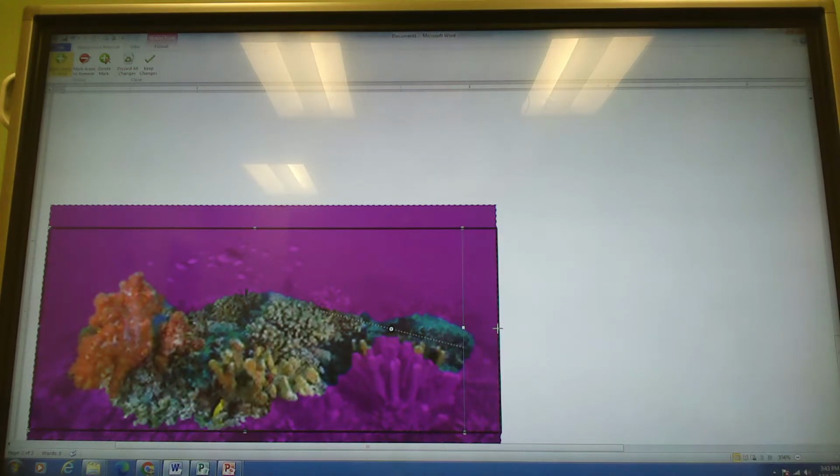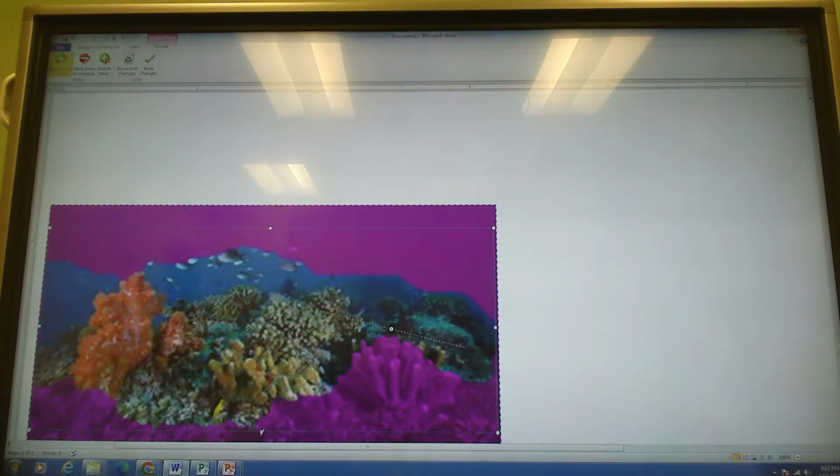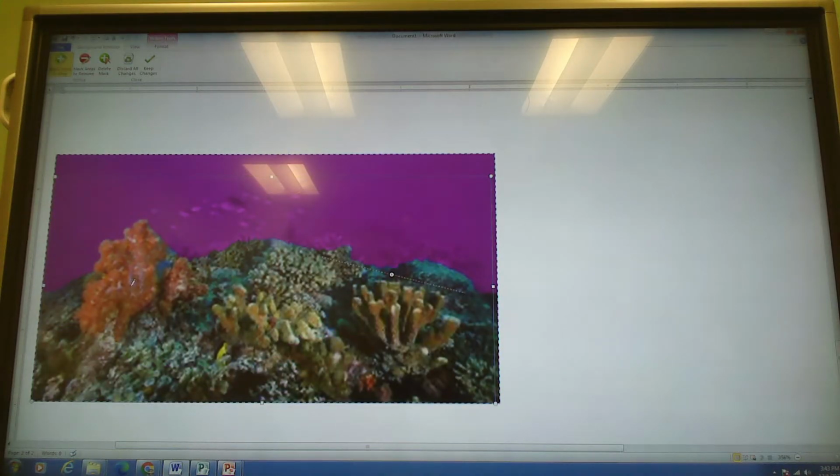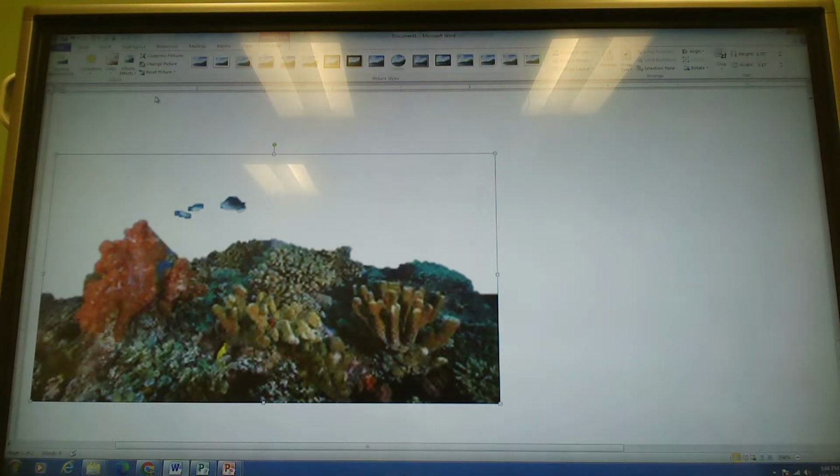And these are part of it. I don't want the blue where the ocean is. And I maybe want to keep some of the fishes in here. Okay, that's good. But let me keep some of the fishes by just clicking on one fish, two fish, red fish, blue fish. Oh. I can undo if I don't get what I need. Let me do click to keep. 1, 2. Okay, that's good. I don't want to necessarily keep everybody. Now I've got the images like I want. I'm going to zoom out.